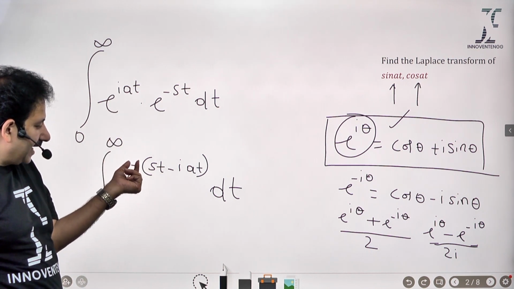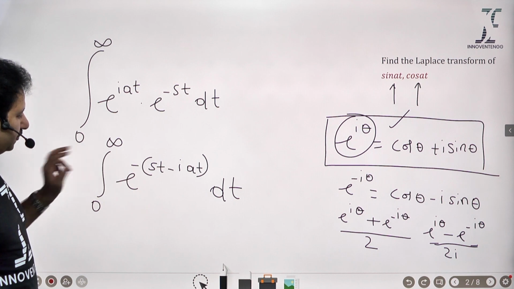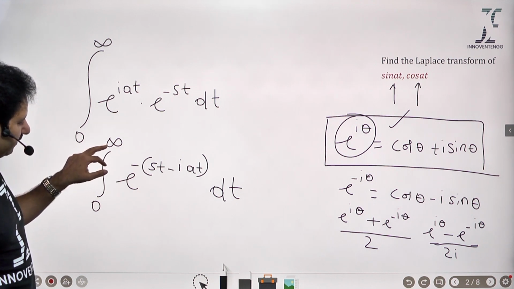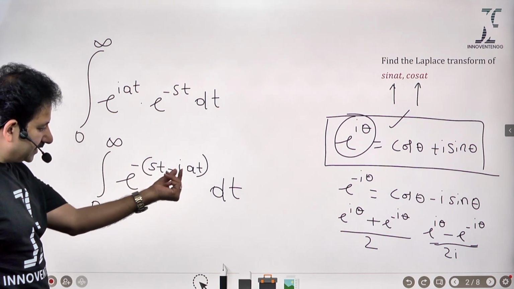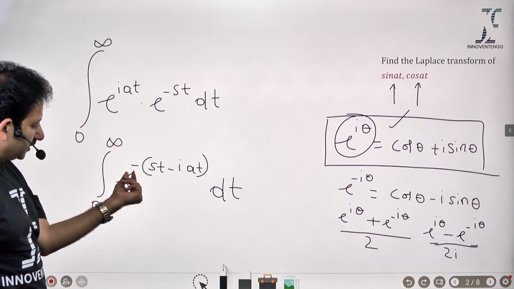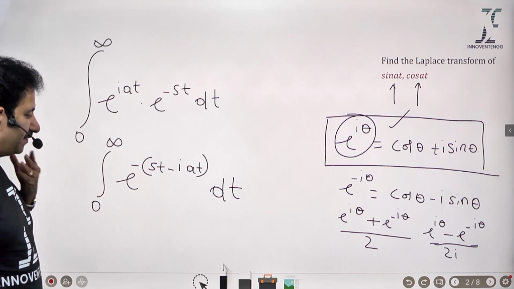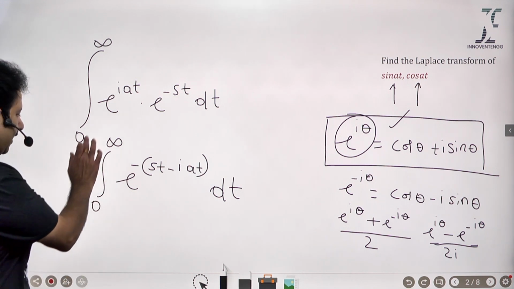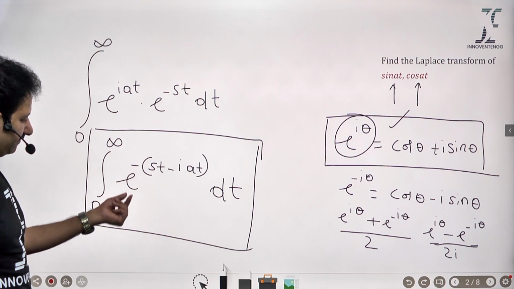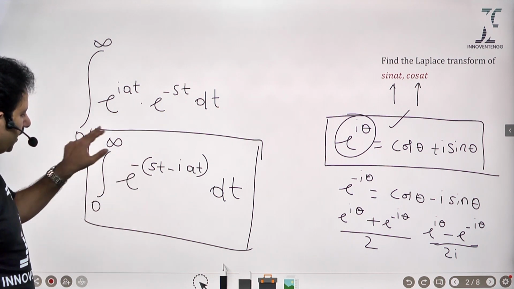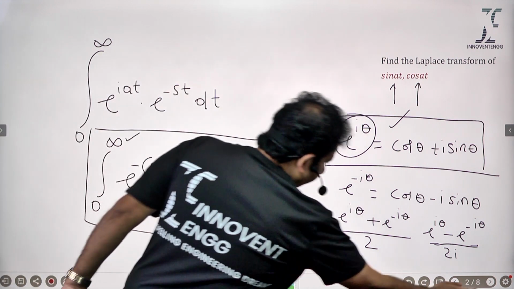And the very reason I keep it minus is because I have one of the limits as infinity. You have to be deliberate at every nuance, because if I were to make it positive, then you would have got confused at the time of simplification, because now if I put t is equal to infinity, what happens? This function will obviously go to 0. So therefore ensure that you keep it e power minus, so that your simplification is done very, very clearly. So now let's take this important integral to the next slide. I have arranged it in such a way it remains an e power minus term, so that my upper limit is easily satisfied. So let's simplify this further.